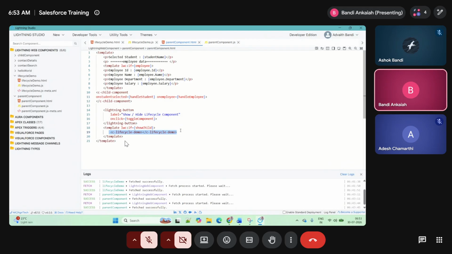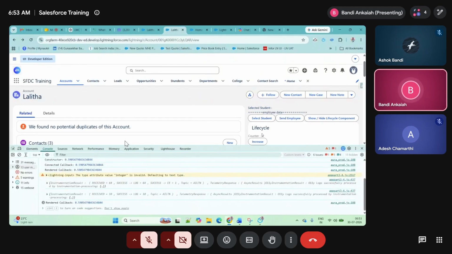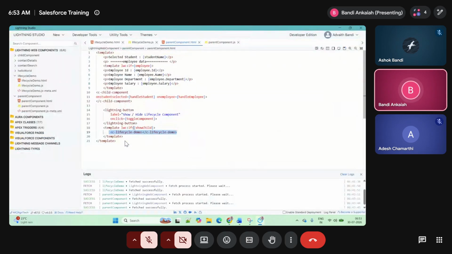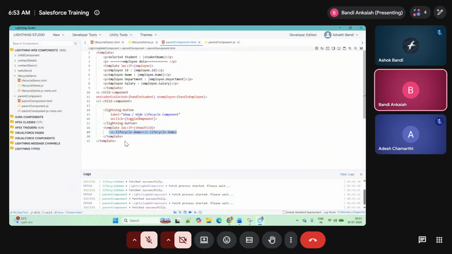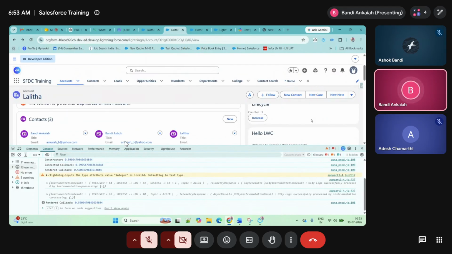Understood? By default it will show the lifecycle child component. As soon as I click on this toggle component, it will make the showChild variable false.